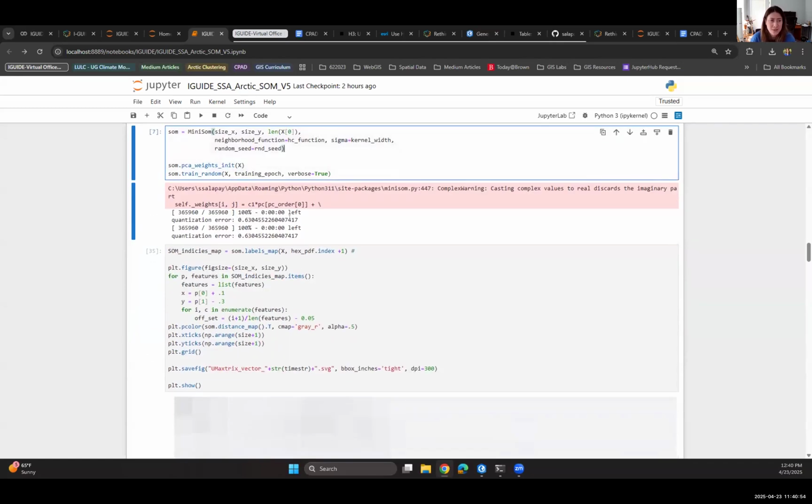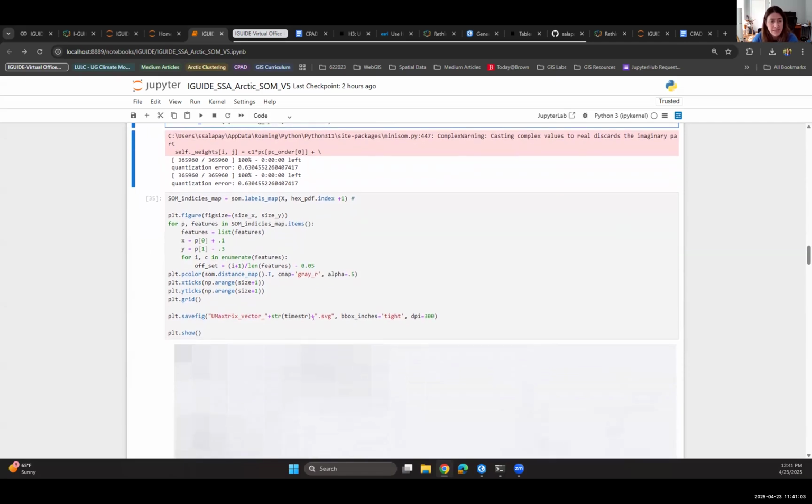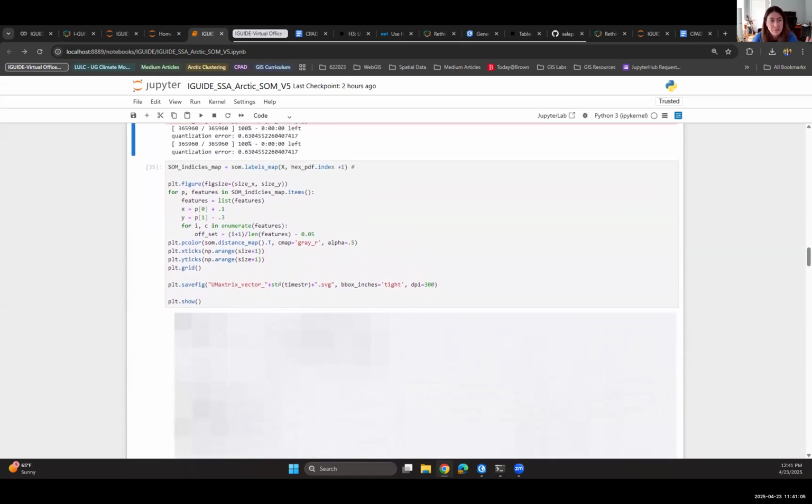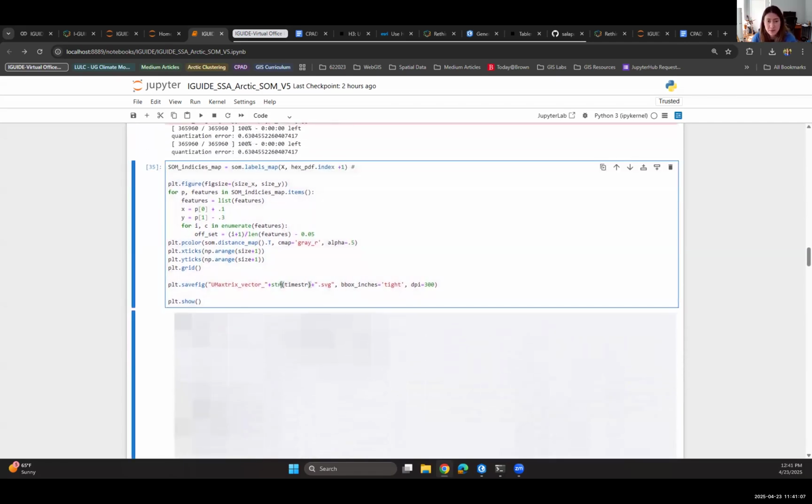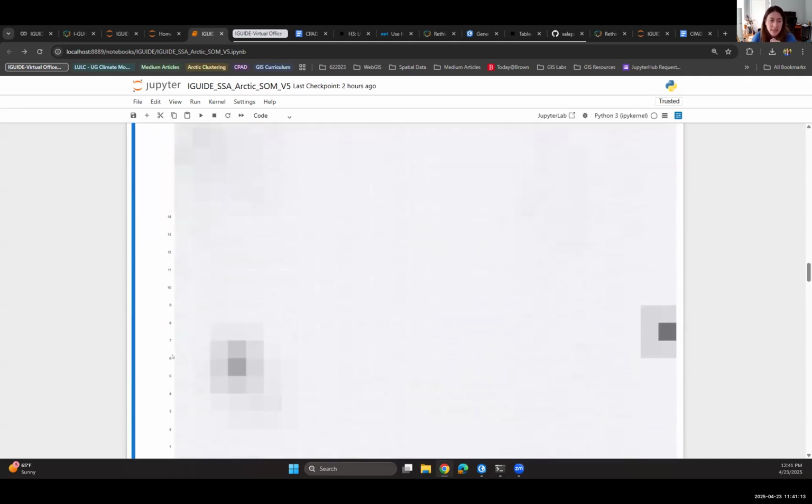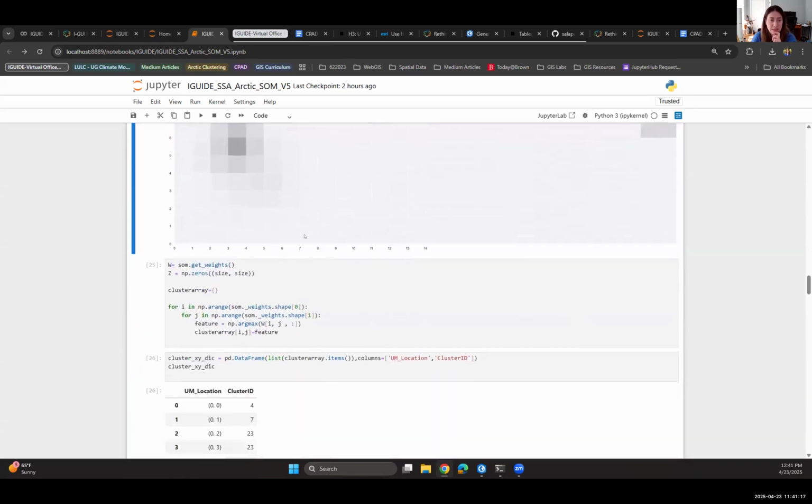And this takes the longest time. This is why I don't want to just run this, because it might take longer than half an hour or so. But once that is finalized, the remaining will be rather quicker, which is generating the unified matrix as we have just seen. And we are starting to observe some clusters in the matrix.